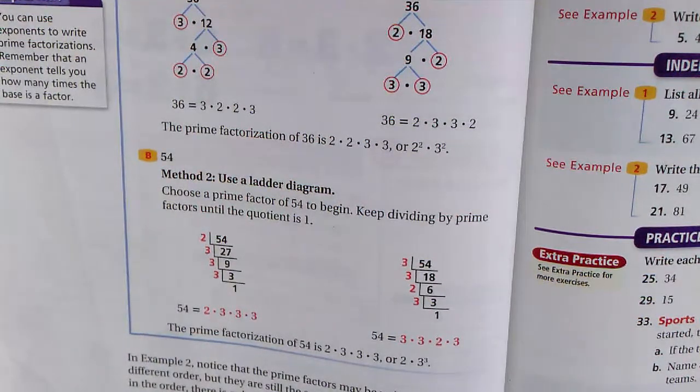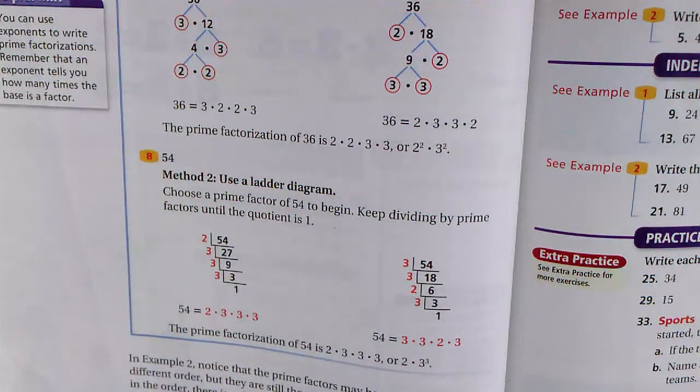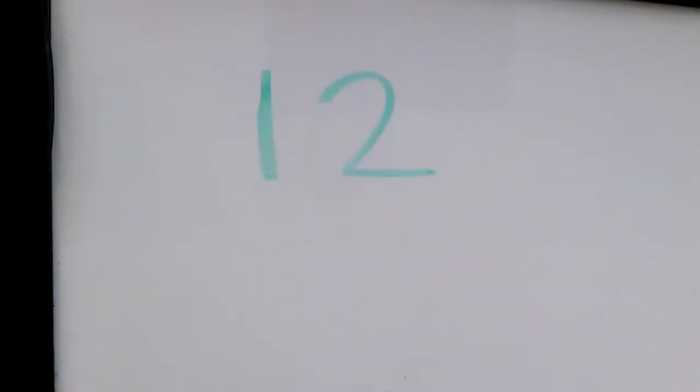So I am going to give 2 examples real quick, one where we are just listing the factors, and then one where I am going to do the prime factorization. So let's go ahead and look at the number 12. We are going to list the factors of 12. I am going to list them in pairs first because that makes sense in my brain, and then I'm going to rewrite them in numerical order.